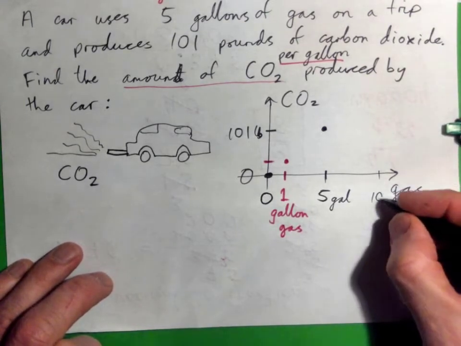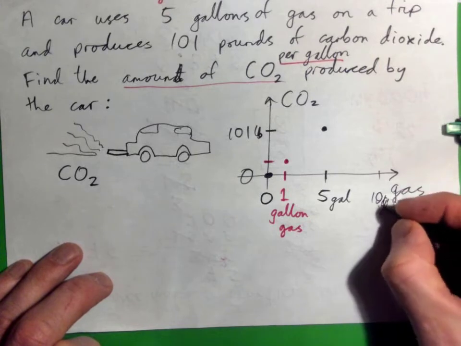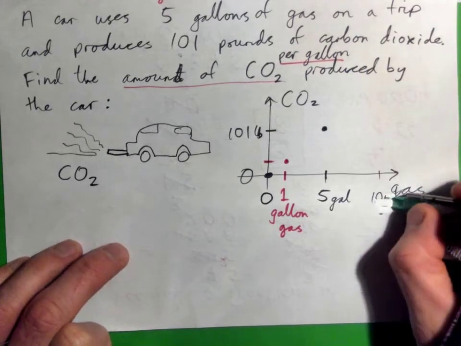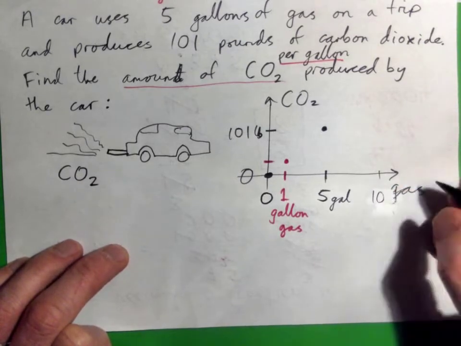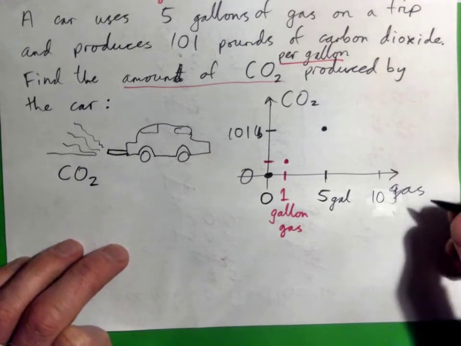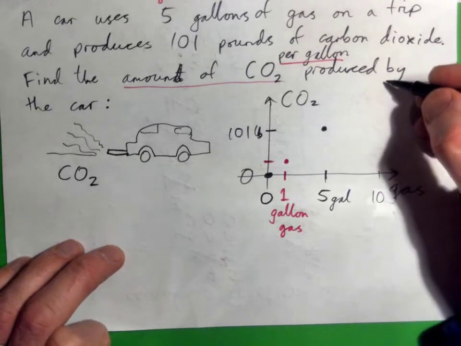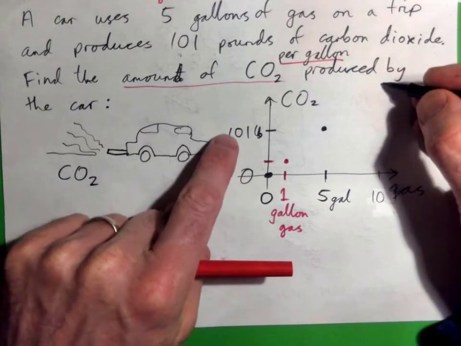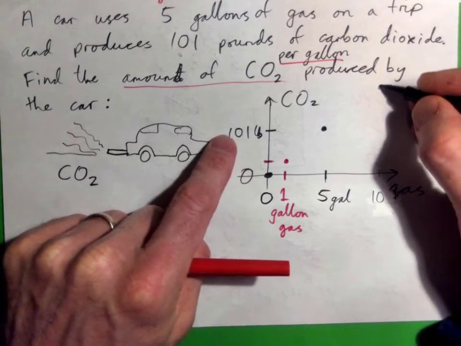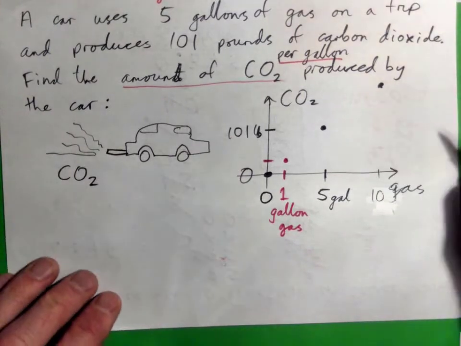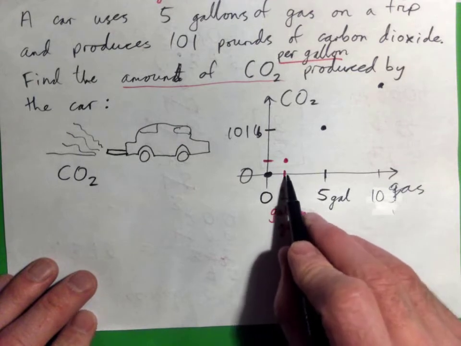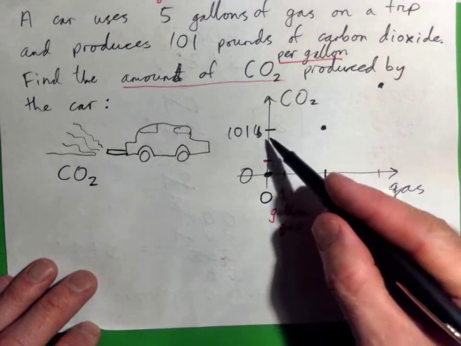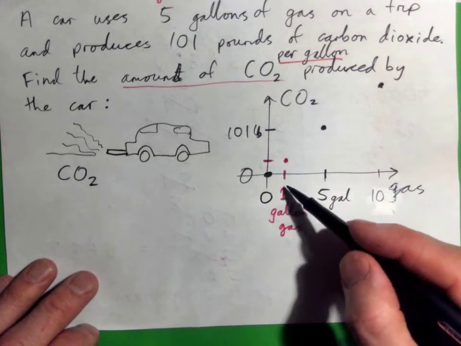You'd be right. If you were to burn 10 gallons, would you just write 10? Silly teacher. Just write the number 10 and move on with your life. With 10 gallons, there would be more carbon dioxide than 101. You might have guessed it's actually 202, and it is. It's double. But if you burned 1 gallon, are we going to have more or less than 101? We're going to have less.